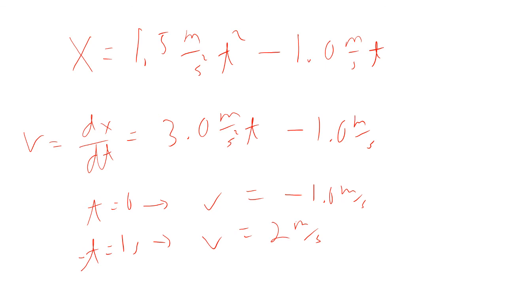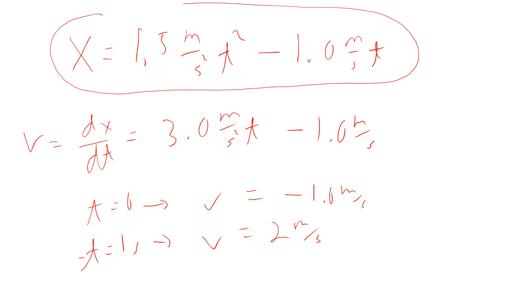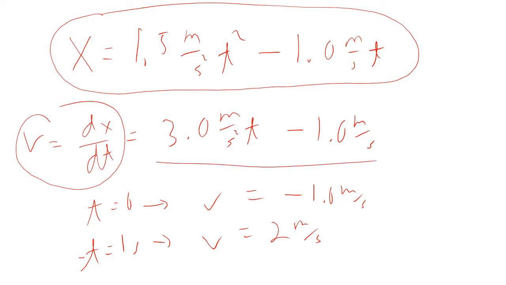If I wanted to find the velocity at 10 seconds, I would do the same thing. I'd take the derivative, and I'd plug 10 in for t. And so now we have an expression for figuring out the velocity as a function of time. What you do is you find the position equation, x equals, so this is your equation that tells you where the object is. Then you take a derivative of that equation, dx dt, and that is going to be an equation that describes your velocity.